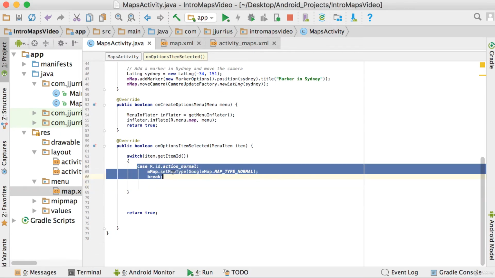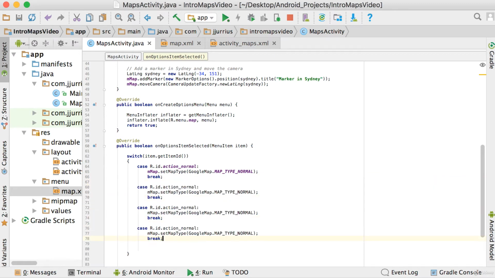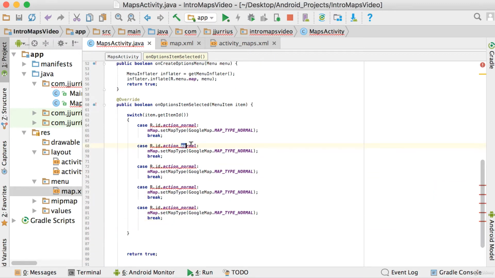So there's 5 cases. I'm going to copy that 1, 2, 3, 4, and 5. So if it's normal, the other one is the hybrid one. And then for the map type there, I'm going to have hybrid as well. And then if it's hybrid, normal, satellite. If it's satellite, then show the satellite view. If it's, let's say, what's the other one? Terrain. If it's a terrain map that the user chose to see, and then we show the terrain map. And then if there's none, then we also show type none.